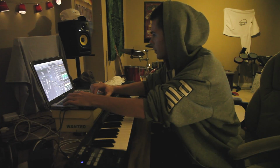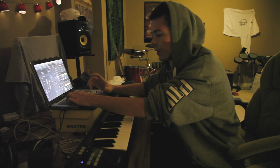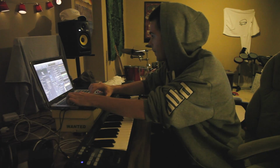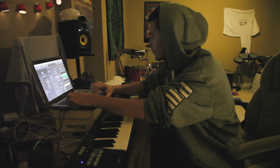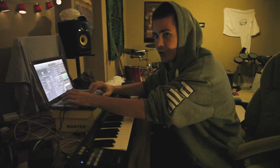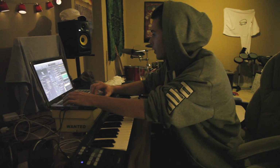Copy that same thing to this keyboard. Sounds a little different. And then put it up an octave, just to give more texture to that instrument.